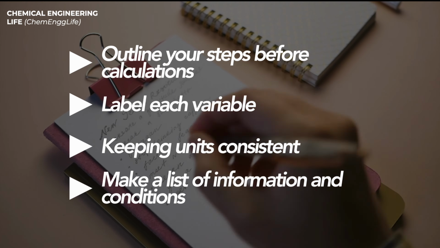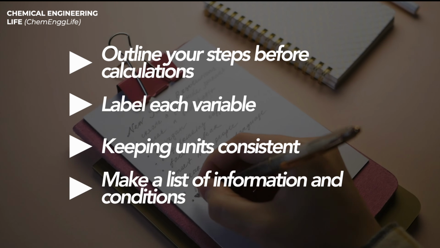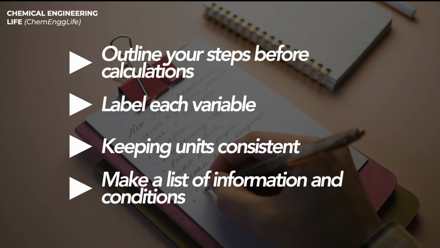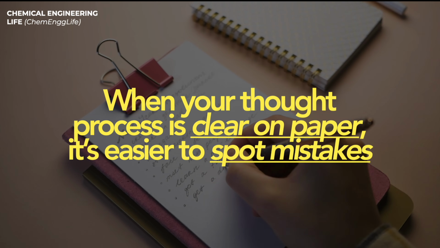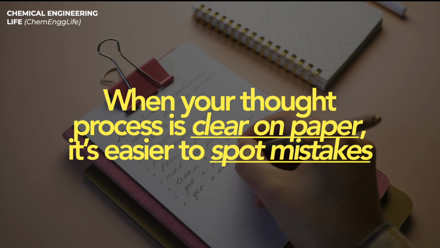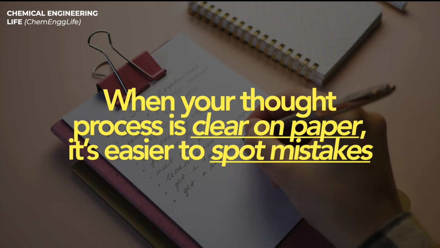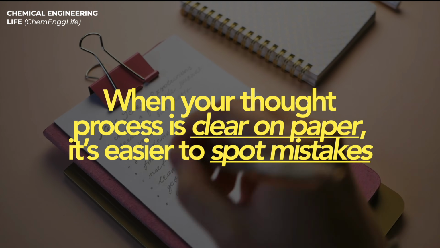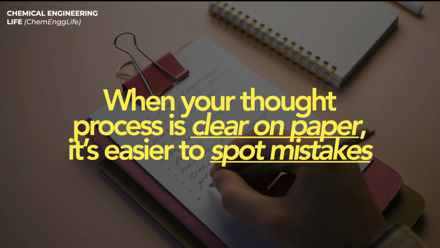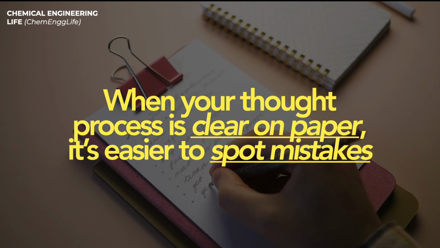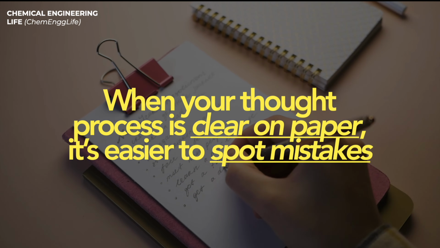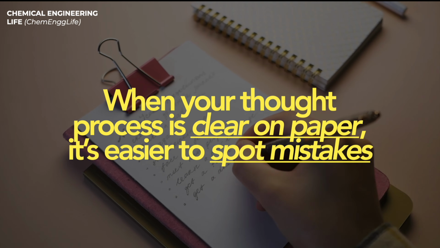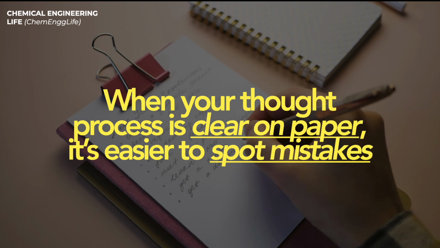And most importantly, like I said earlier, stay organized when you are solving the chemical engineering problems. And that is because when your thought process is clear on paper, it is always easier when you are solving a problem on paper, on MATLAB, on Maple, in Excel. Remember that as long as you are organized, it will also be a lot easier for you to find the mistakes. If it's a messy calculation, you will never be able to go back and spot the mistakes that you have made.